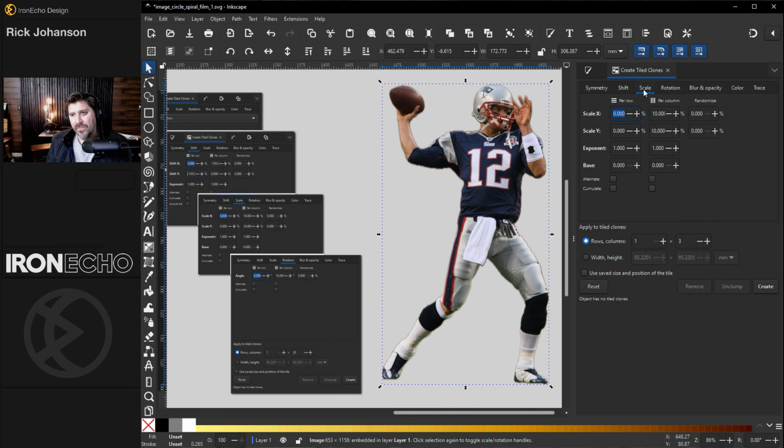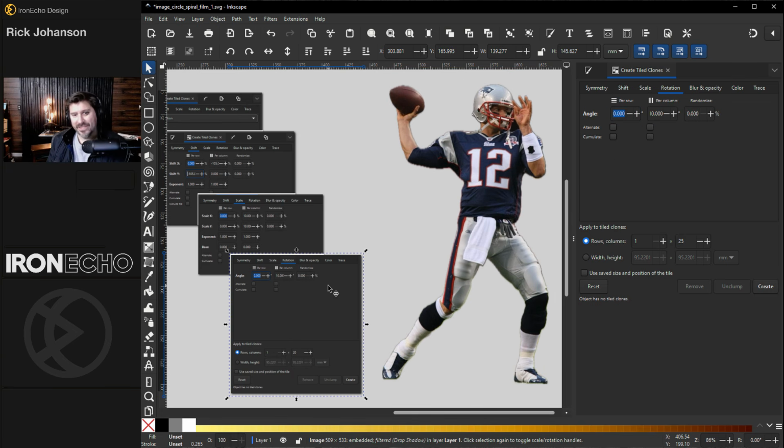On scale, we're going to do 10%, so each different clone will be a 10% different size. You do have to do 10% X and 10% Y, the same amount of scale, otherwise it'll stretch it, whichever one has more percentage. And for rotation, you can be real creative here. I did notice that 10 degrees rotation made it look pretty good. And we'll just do 25. So you can't make it any simpler than that. Symmetry, shift, scale, rotation. And unlike that video where I made the mistake, I'm not selecting one of the instructions.